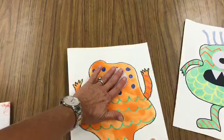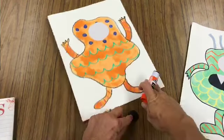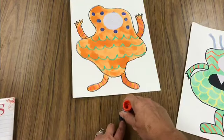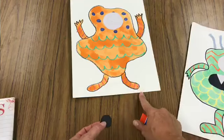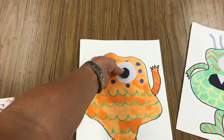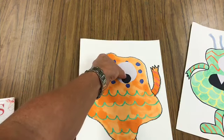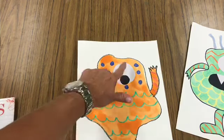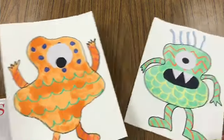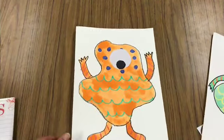Since he only has one eye, his eye's gonna go right in the middle. Okay, so once you get it, everybody's gonna get a little black circle. That's the pupil. We all have that little black circle inside of our eye called our pupil. And you can decide, put it right in the center, you can move it down, you can make him looking up, wherever you want him to be looking. So I'm gonna put this one down a little bit. So he's looking down. This one, it's right in the center. So he's looking straight at you, but he's looking down a little bit.